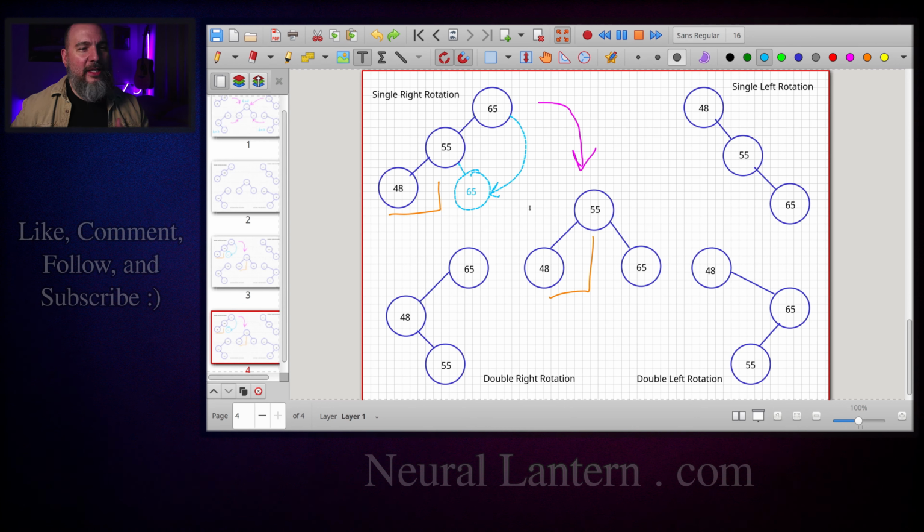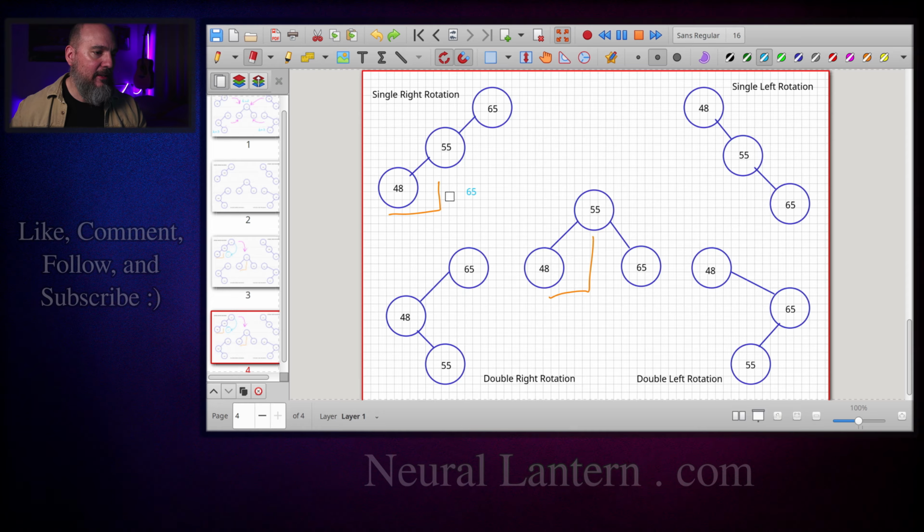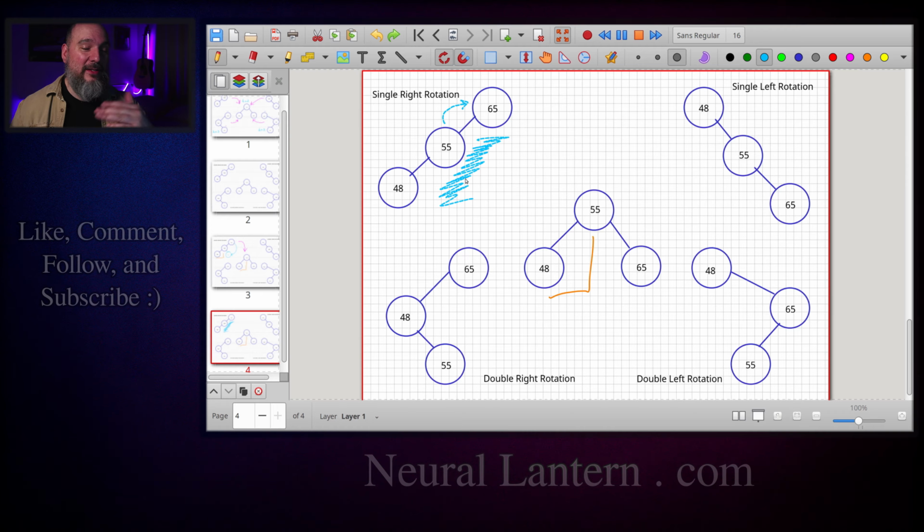The next thing I'll do is give you a few extra ways of remembering whether it's a left or a right. For starters, one node needs to be rotated, so it's a single rotation. And we're rotating clockwise, so it's a right rotation. But you can also think of it like, there is a bunch of empty space sitting here on the right side. So that could be another way to remember that this is a right rotation. Also, if you were to start at the node in the middle and work your way to the node at the top, the Z node, then we're going up and to the right. So that's another way to remember that this is a right rotation.